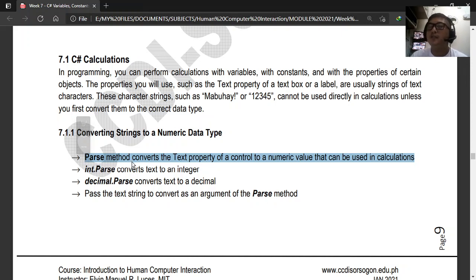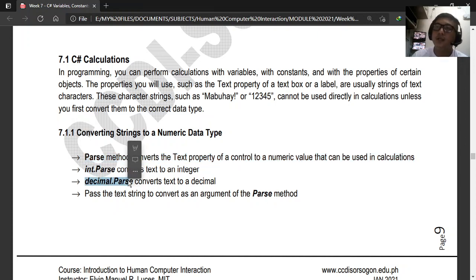But you need to take into consideration the type of data this variable holds. For example, if the variable is decimal, you need to use decimal.Parse. Or if the variable is an integer, you need to use int.Parse. Or if another type, let's say Boolean, you also need to use bool.Parse. No need to convert string, kasi since string na siya, so no need to use Parse anymore.